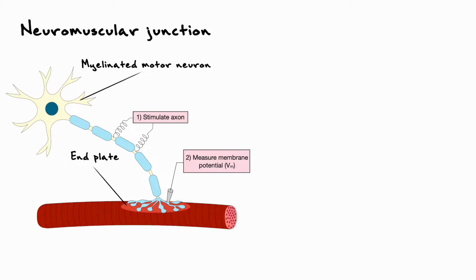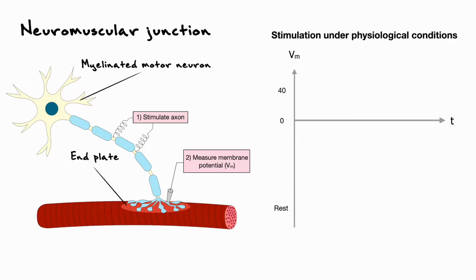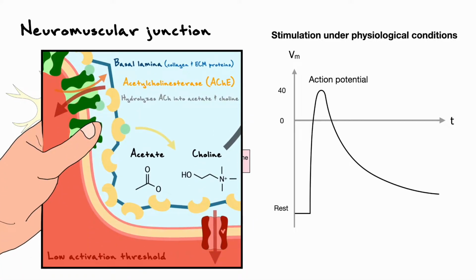What this experiment essentially seeks to understand is how the muscle fiber reacts when an action potential is fired in the presynaptic motor neuron. If we do this experiment under physiological conditions and we keep track of the membrane potential as a function of time, the action potential generated in the motor neuron will produce an action potential in the muscle fiber after a small delay. Based on the chemical transmission system that we've just described, this response from the muscle fiber makes sense because we expect muscles to efficiently respond and contract in response to messages coming from motor neurons.